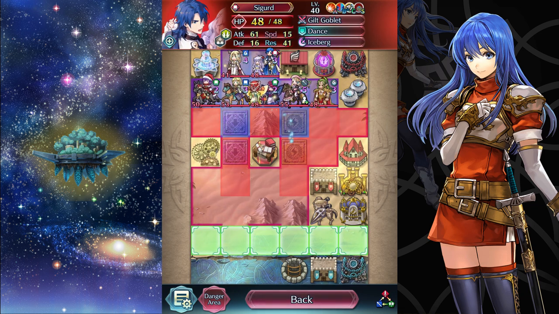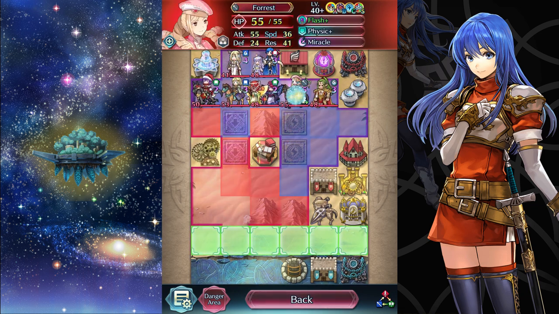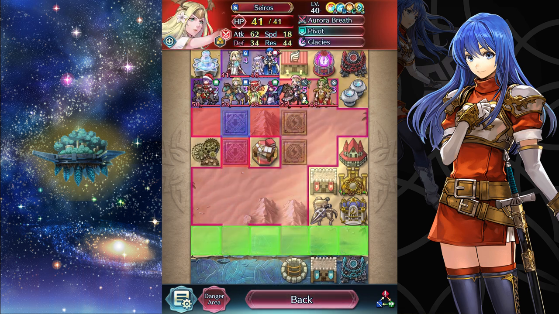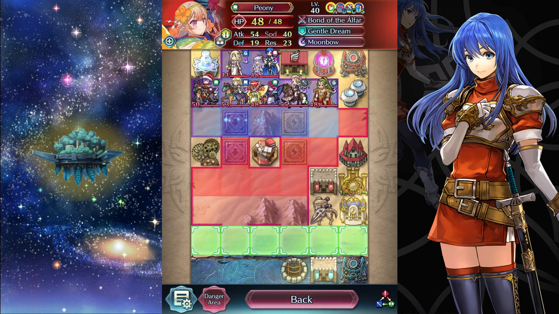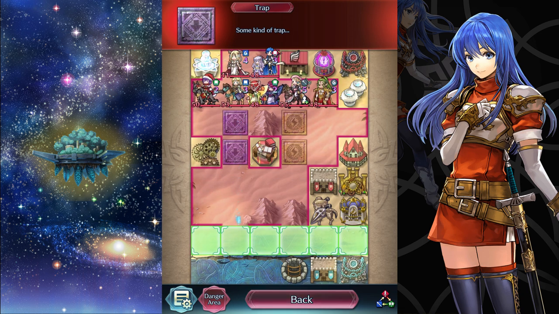So he's going to jump out, refresh Forest. Forest, the only person he can use Physic on is going to be Saros. And then he's going to get refreshed, and he targets out to one space beyond Selena's range, so here.